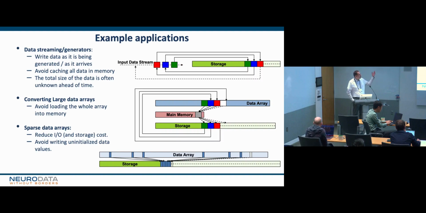The more typical case that we have is converting very large data arrays where you don't want to load everything into memory. And then another case would be things like sparse data write, like if you have large blocks of missing data that you don't actually want to have written, then with this you can chunk your data and just never touch the data chunks that have missing data. And that will in turn make sure that these chunks are not being allocated on disk.